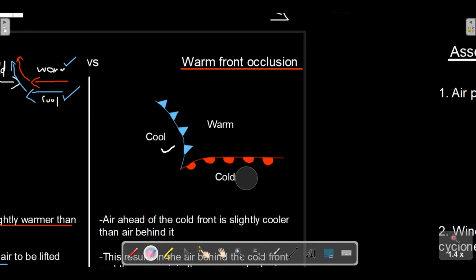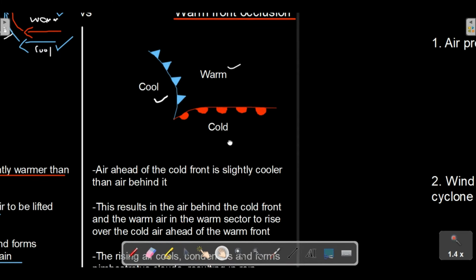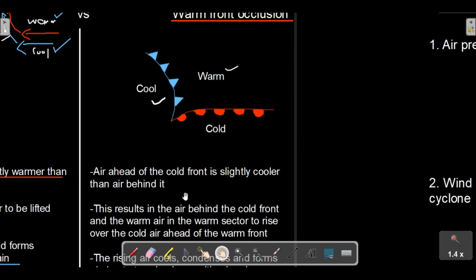Okay, let me do this. It will actually lift up both the warm air and the cool air that is right in the warm sector, and of course behind the cold front like that. Okay, so let's see what's happening there. The same concept, same principle applies. So saying that the air ahead of the cold front is slightly cooler than the air behind it.